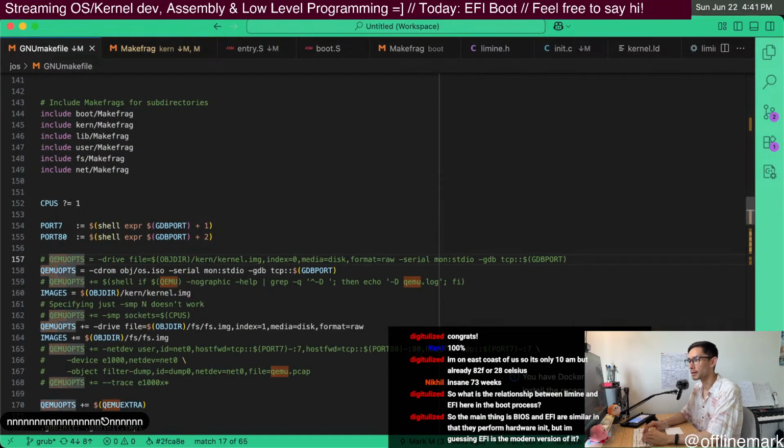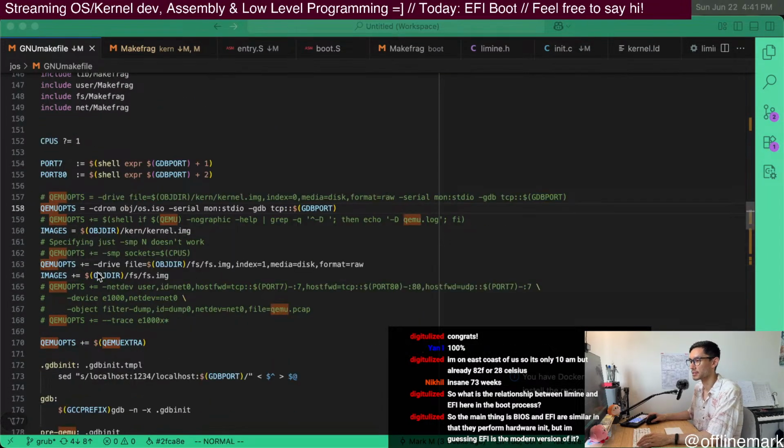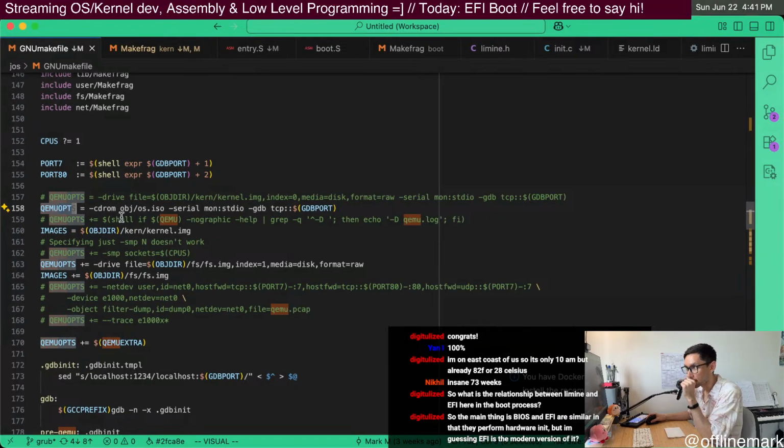And it's very simple. Really, the most important part is just what's right here, and we technically don't even need all of it. It's really just these two parts, I think, that are the minimal one. First, we're passing our image to QEMU. It's like this CD-ROM format thing, which is a super minimal way to just pass a disk image to QEMU. And then we're just enabling the serial console.